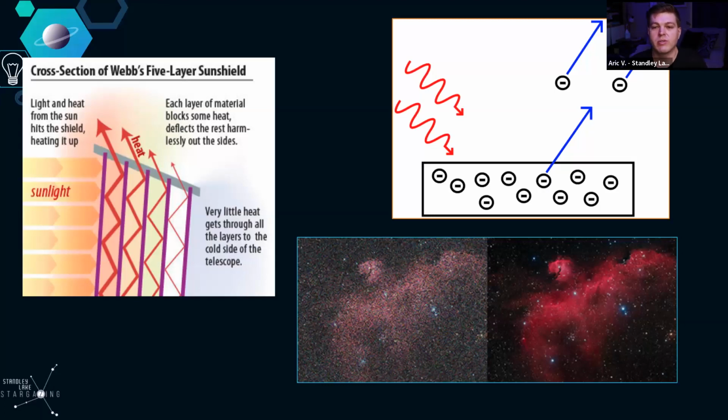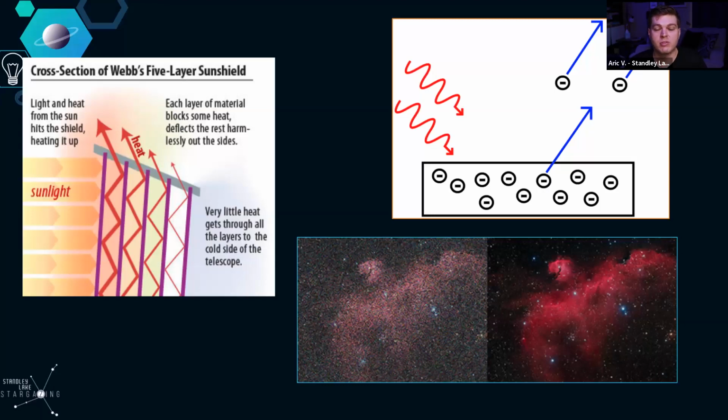So the sun shield works with aluminized coatings, and just like the gold is highly reflective to infrared wavelengths, they're using a similar treated material. It's an aluminized Mylar film, and it reflects right around 99% of the incoming thermal radiation from the sun. There are 5 of them. It only takes 4 to get down to the mission requirement, so it rejects enough heat with just 4. The 5th one is just for redundancy.